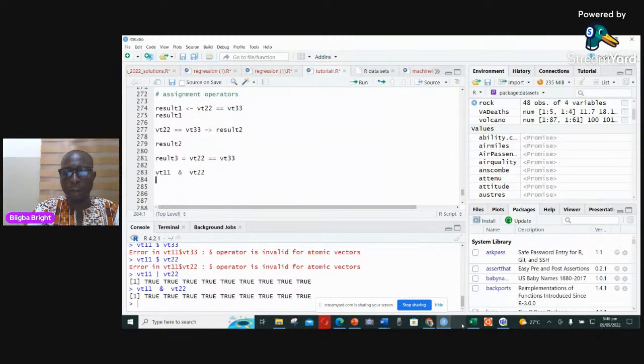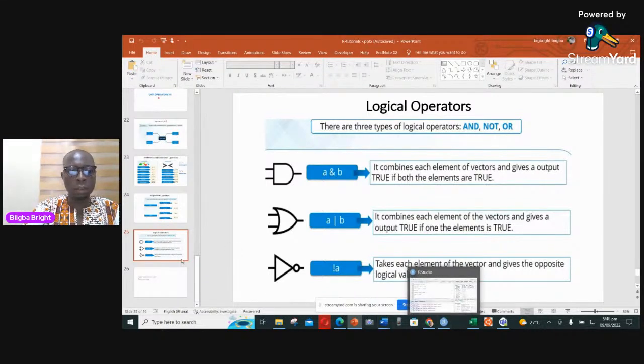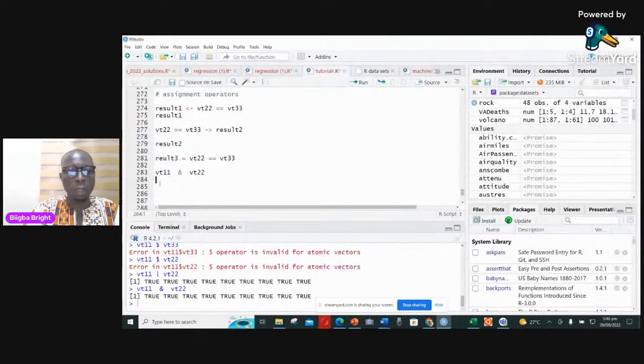And the last logical operator that we have is this exclamation mark. It takes each element of the vector and gives the opposite logical value. Let me try this and see if that will work. And then I can actually get back to the studio.